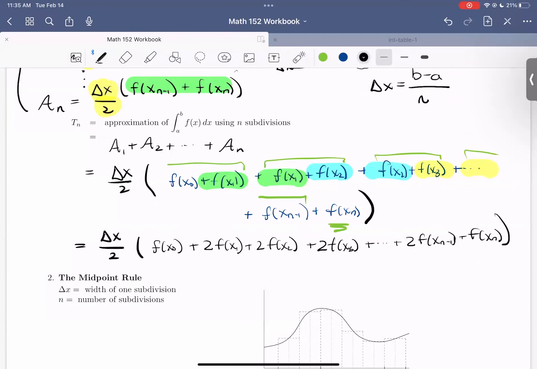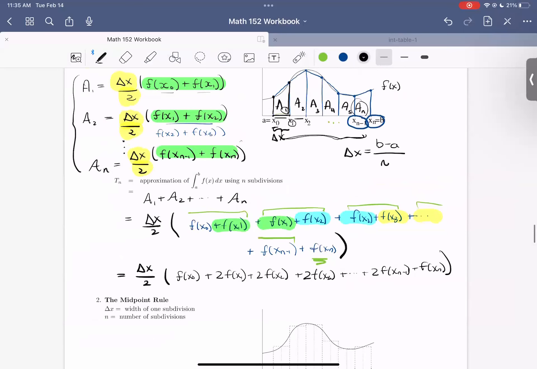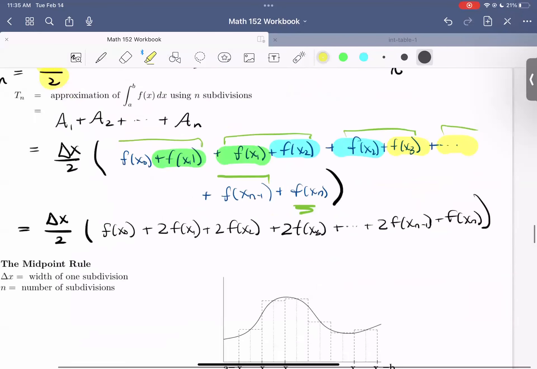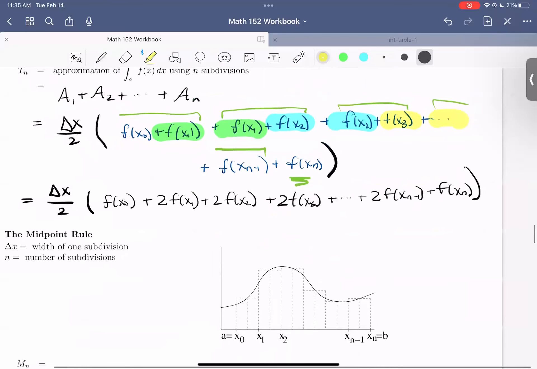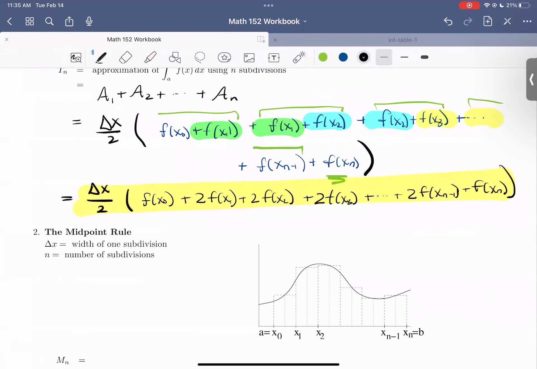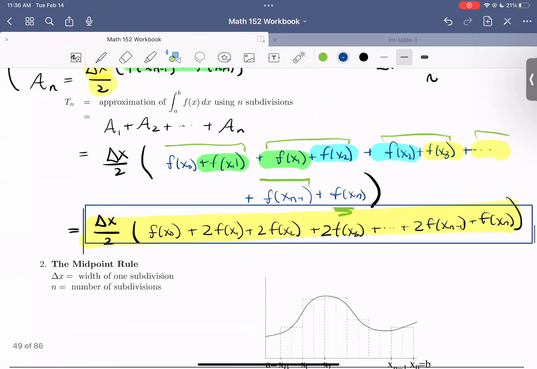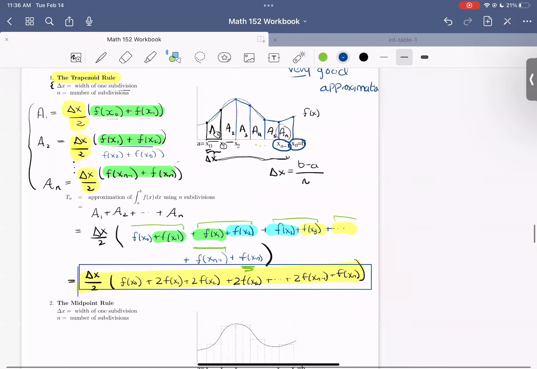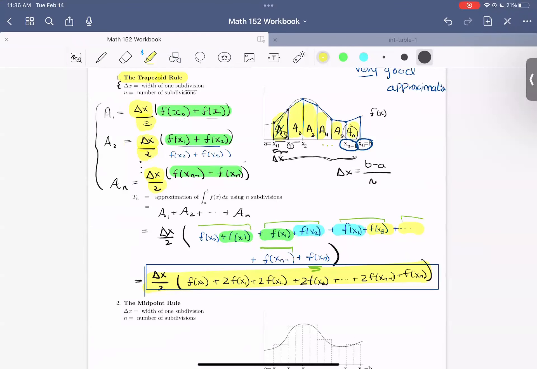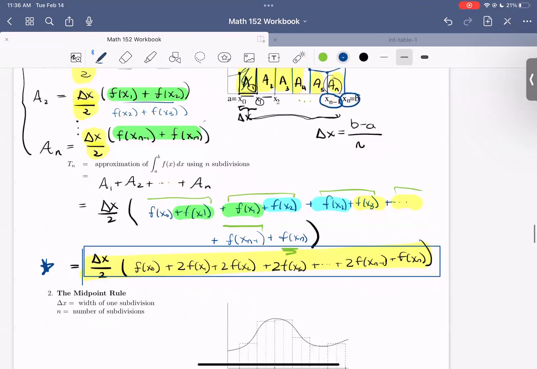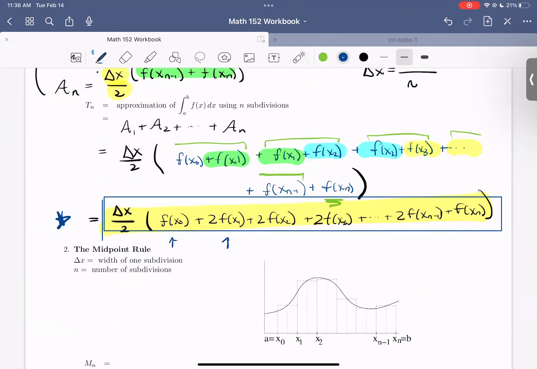So when computing the area under a curve or approximating an integral using the trapezoid rule, this would be the formula that comes out that we would use. So when you're doing this in a problem in this class or something when you meet a future integral somewhere else, you can either derive this formula, which basically means go through and compute the areas of each of these trapezoids that you draw here. Or you could also use what we just created here to simplify things a little bit. And you only need to then evaluate at those endpoints and combine them in this way.